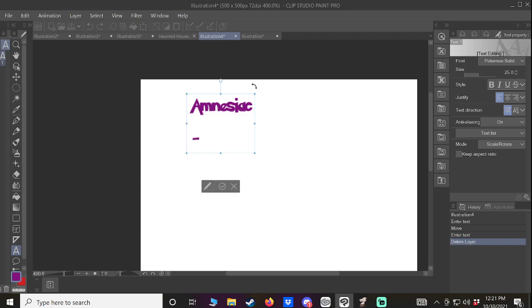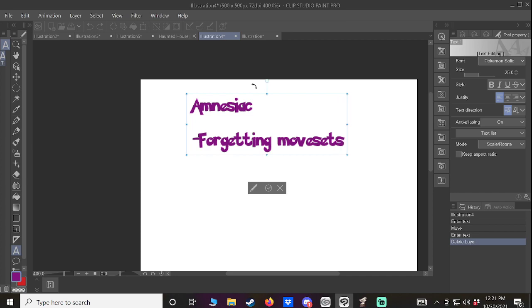An idea could suggest forgetting movesets. Like, for instance, what our character is supposed to be, perceived as super strong, but knows that he's not. That's the basic thing that we came up with. However, what the idea could be is that he thinks he's not because he has amnesia, so he doesn't remember.